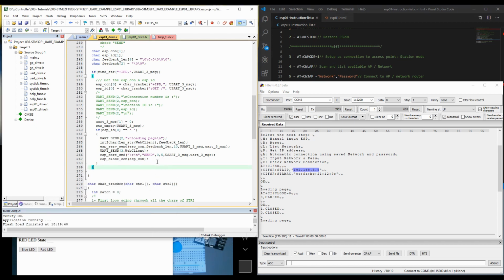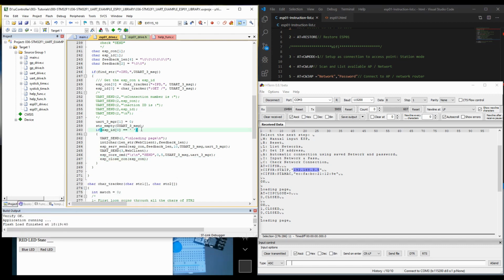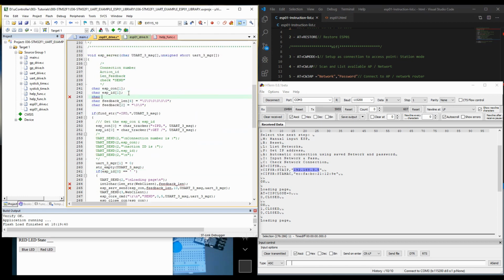Perfect. Okay, so the next step will be to prepare for these two ones, the controlling and toggling of the blue and red LED. Okay, so let's start. For this we check if it's a space, and after checking if it's space, we need to check if it's within the action we need to have. So let's create here kind of a string, a string that will be kind of actions, and let's put 10, something with string, and we will put 1 and 2. 1, 2.